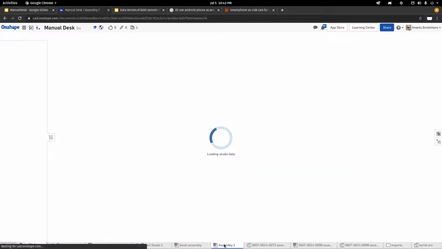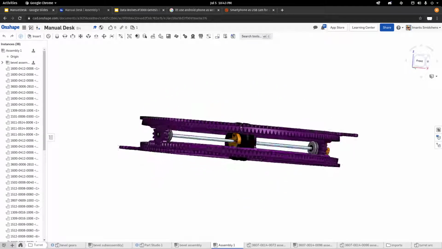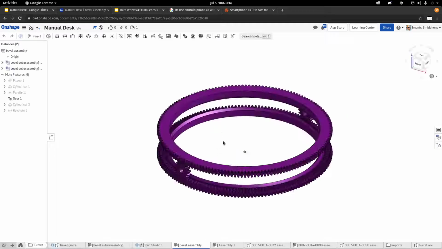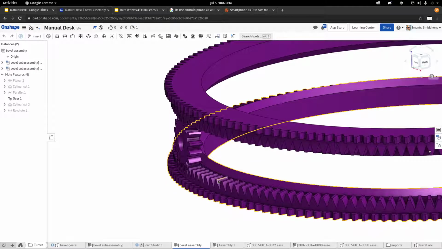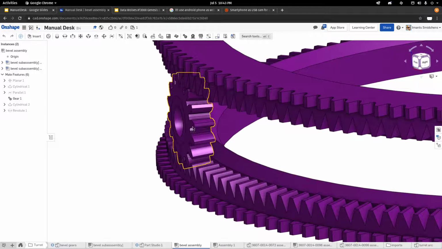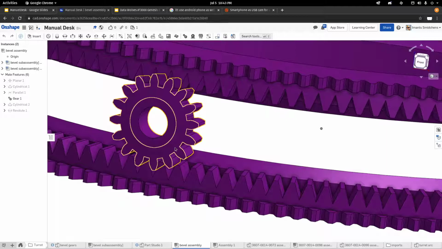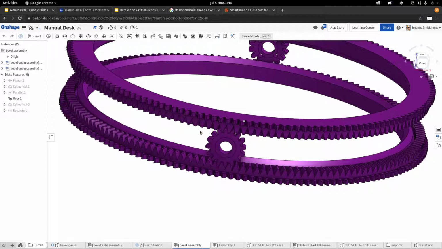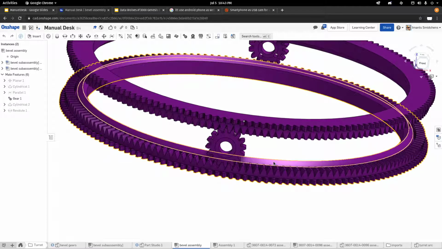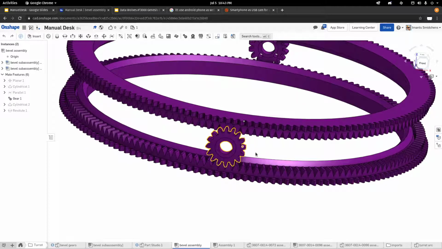But if I jump over to this subassembly over here, this might be a little bit easier to understand, or in fact, this might be even better. So we've got this one big bevel gear here at the bottom, and ignore the spur gear at the side because that's just how we're powering it. It's copied up on the top, and we've got two small bevel gears over here. You can imagine if we were to spin the two large bevel gears in opposite directions, then these two small ones would spin in place.